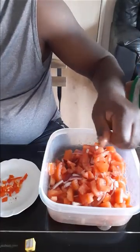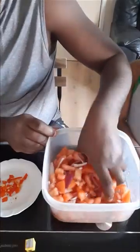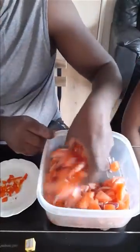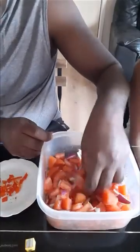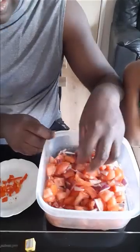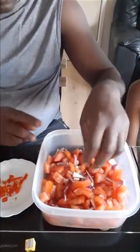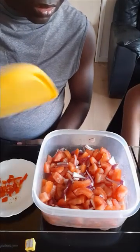We normally use... and you mix it. So you season with top. I think I should add more onions. It looks like I need more onions. Yes. I'll have to add more onions because I think I will need a bit more. It's more tomatoes. Onions is nice.